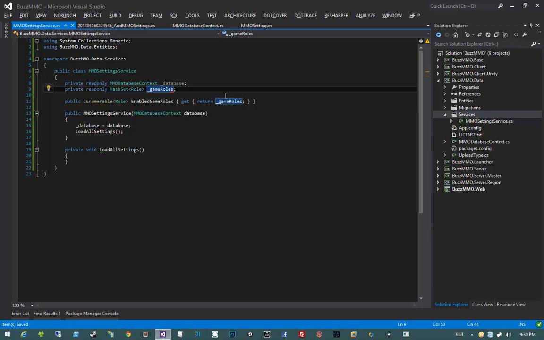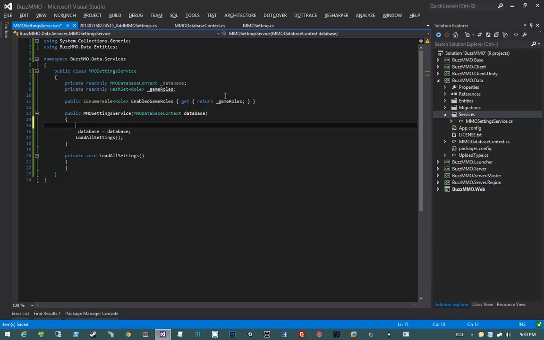I'll want to fully qualify the name of my roles collection to contain a little bit more semantic value, just a little bit more of a hint as to exactly what kind of roles these are. These are our game roles. Of course, because we created a collection as a field, we'll have to instantiate it to something.